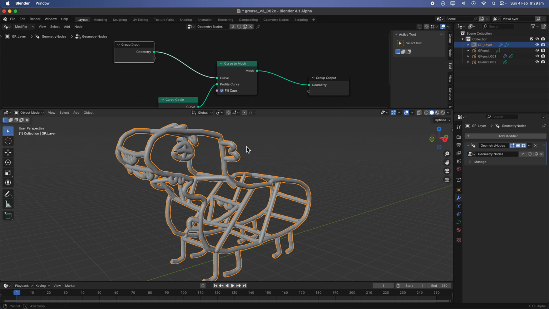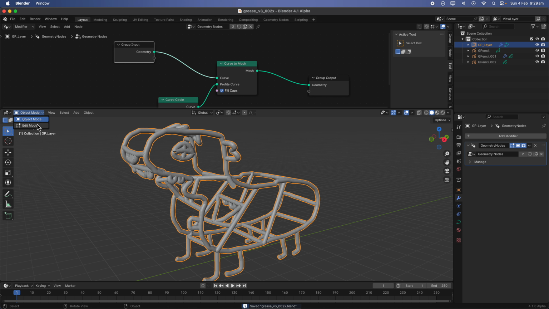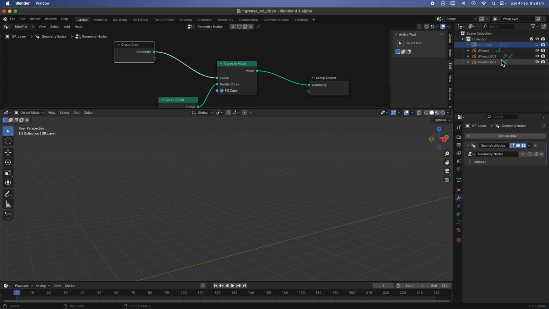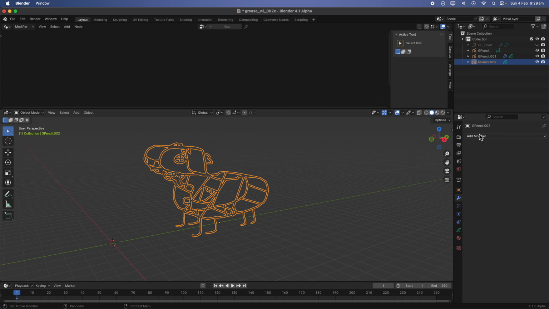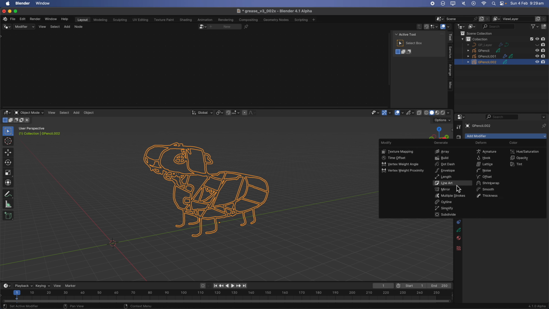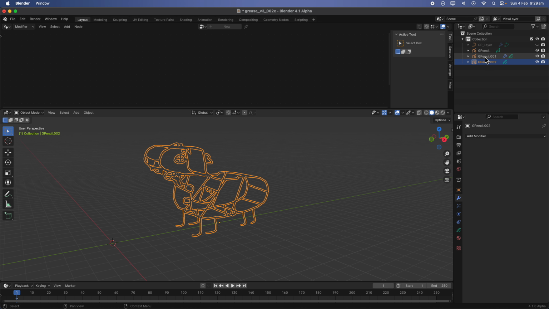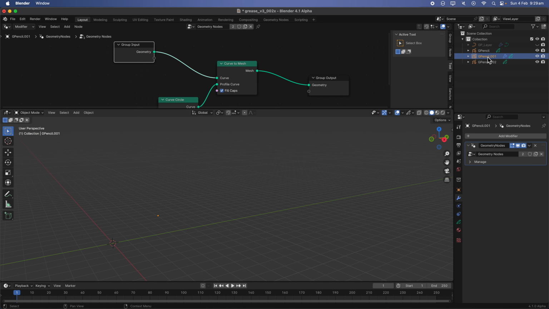But currently it is actually still a grease pencil. Oh, okay. This is a new grease pencil. This is the old one.